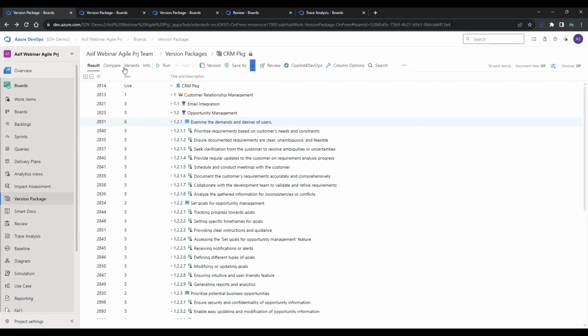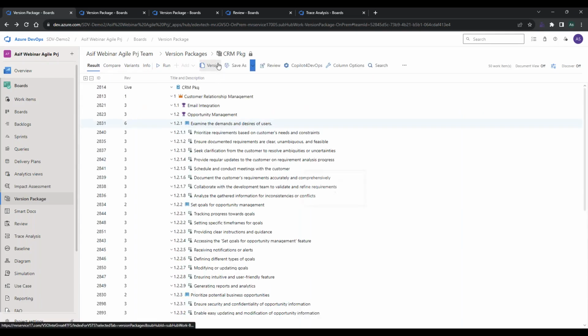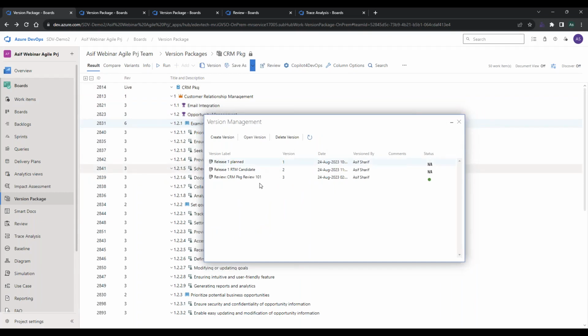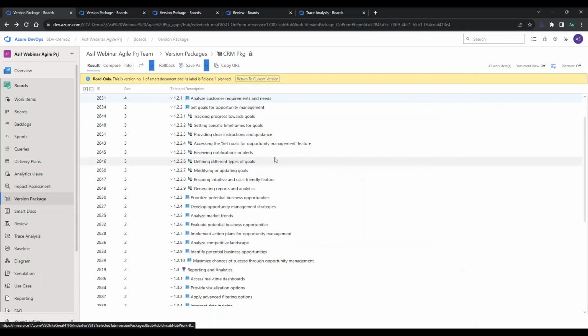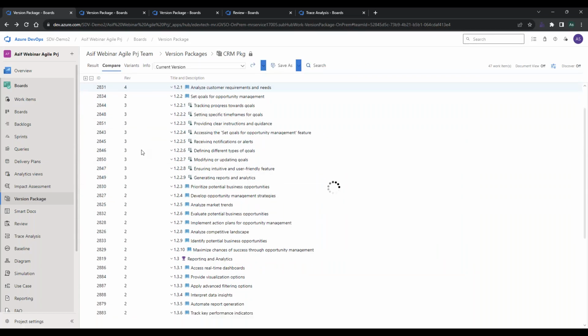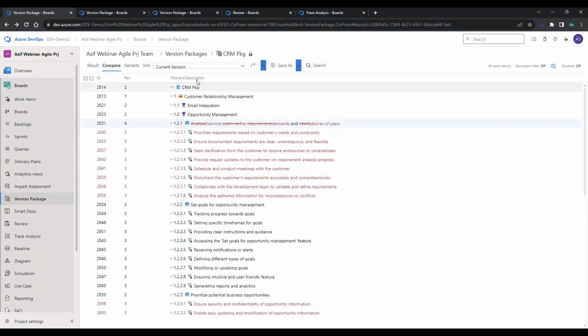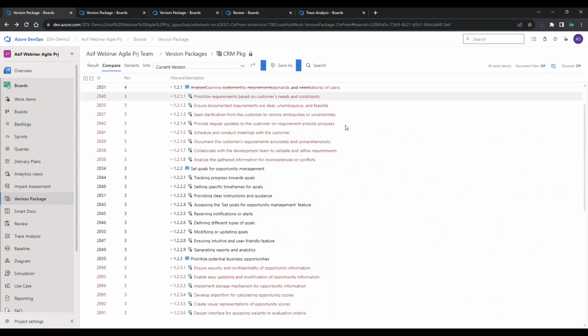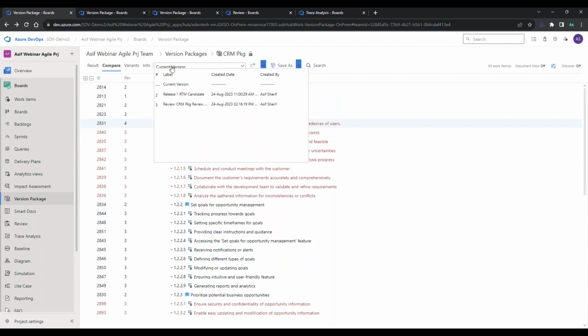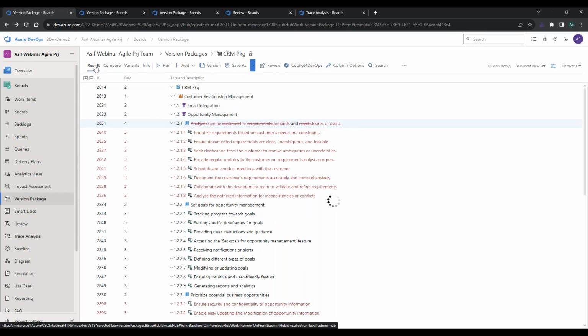Now, what I also did was, if you go to variant, actually before I do that, you can also create versions. So before I locked it, I had created different versions of the version package. So this package had many versions, and you can open up previous versions and see how things looked previously, and even compare it and see the red line view of what changed, both in the outline view or in the document view. And you can compare it to any other version. So any two versions of a version variant package can be compared. So similar concept to Smart Docs. We've brought in some of the best practices from Smart Docs, but of course the intent of this is different. But there are similarities, which would make adopting it easier, I believe.